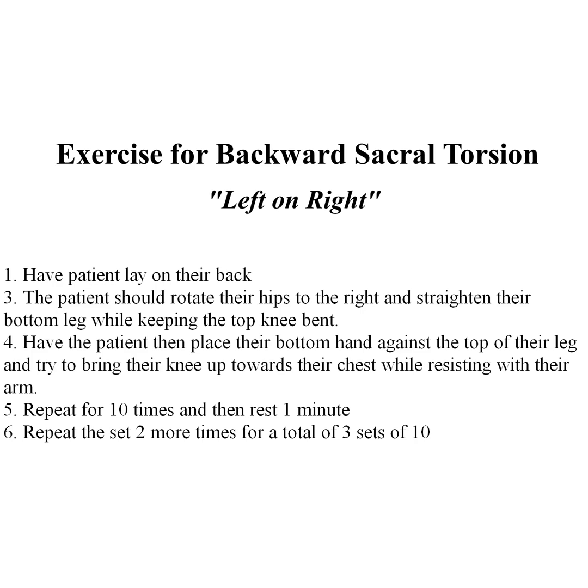Then for the exercise for a backward sacral torsion, otherwise known as a left on right backward sacral torsion, we're going to have the patient lay on their back, then they should rotate their hips to the right and straighten their bottom leg while keeping the top knee bent.